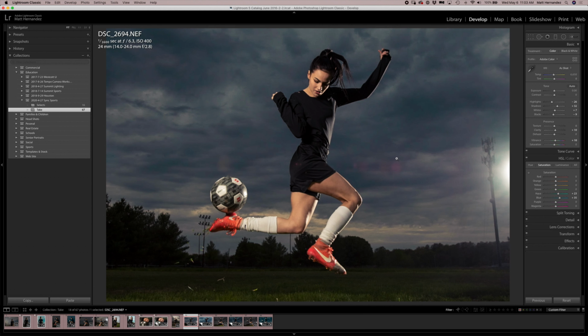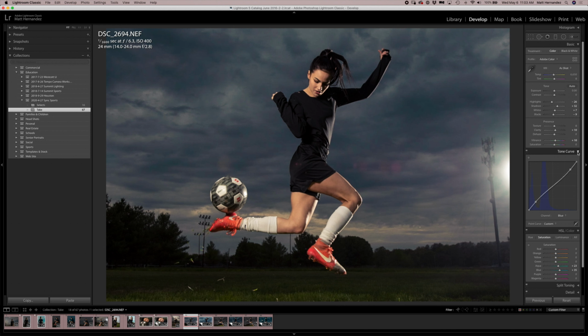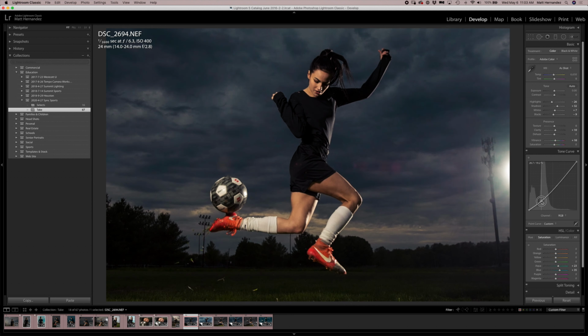So let's go back to our tone curve because I do like where this is going. Now we can adjust the contrast up here, but I do it more the traditional way I've always done it in Photoshop, and that's with the tone curve. So if you click on the channel again and go to RGB, we're just going to make a traditional S curve. I'm going to drag the shadows down a little bit, kind of like what we did with the blue channel, and then drag the highlights up just a little bit. Whoop, I didn't mean to add that extra point. You want to leave detail, so be careful.